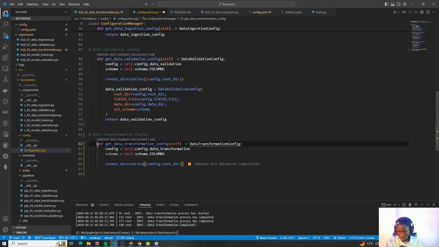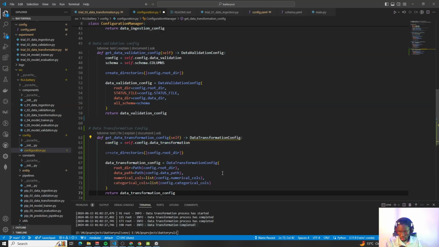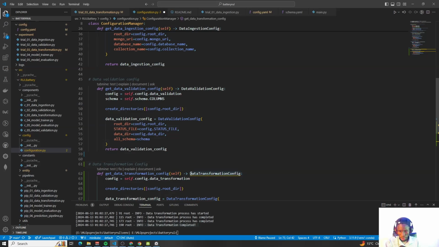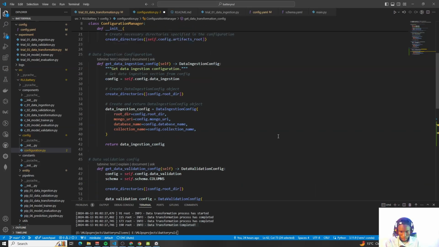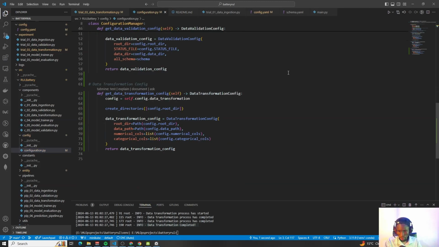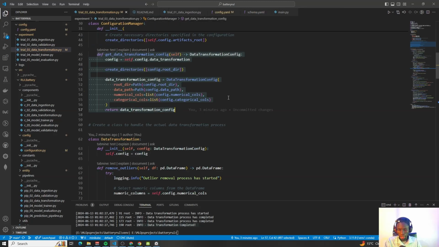Then we can just do this. Then we need to import the data transformation config. So you can just add it here, data transformation config. Just cross check if you are missing something. No, everything is okay. So we are done with our configuration.